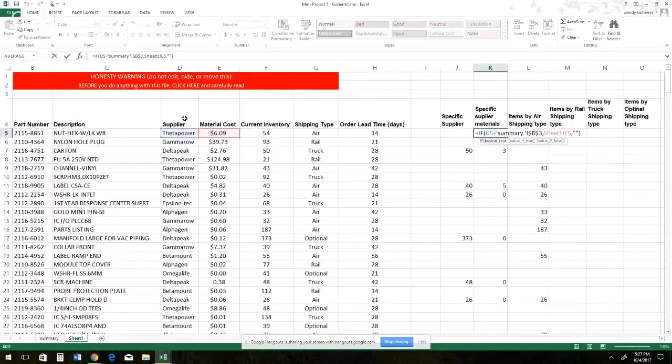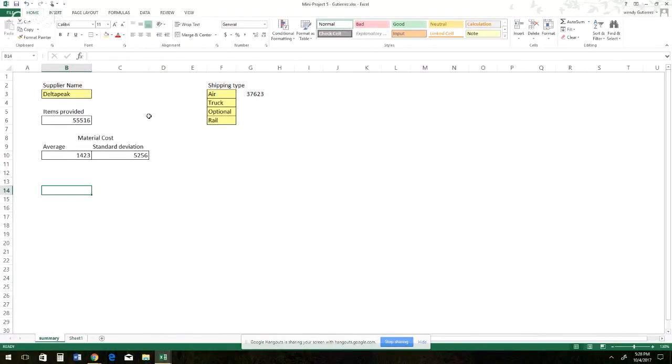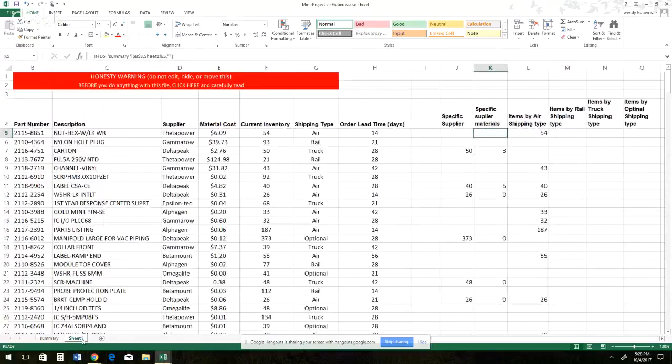So this one right here, I put equals IF, and then I put D5 equals the summary sheet. Somebody did something wrong. I selected the one where I have the summary sheet equals summary. That's my issue.